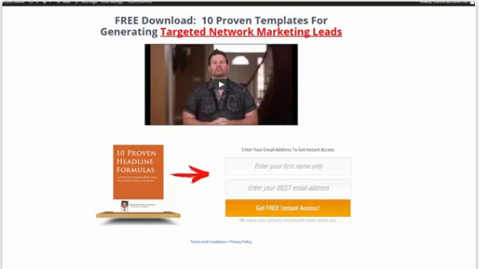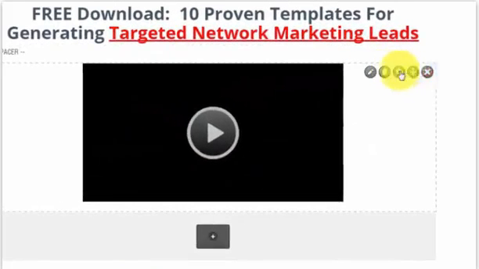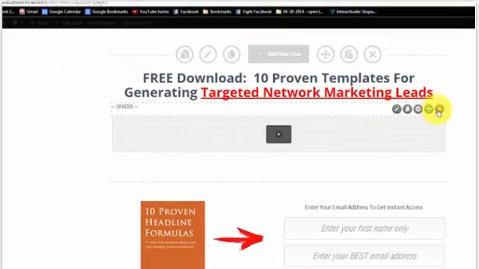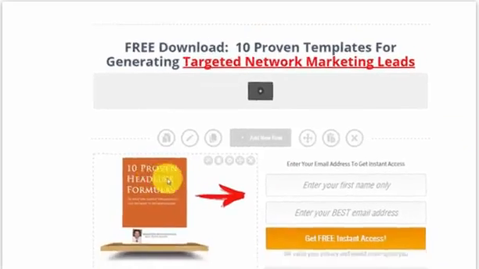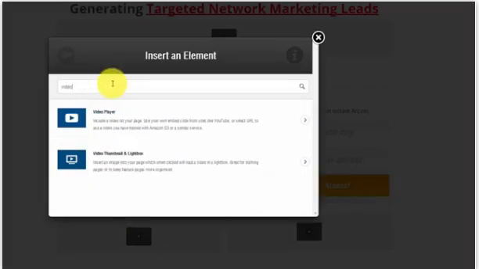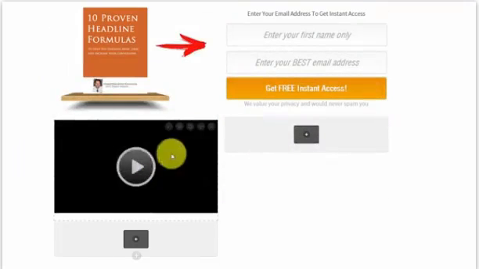But in the end, what I would ultimately want my page to look like is I would not want that video there. If I did have a video, where I would put it, just for your knowledge, is I'd get rid of this. I'd X that out. And that would scrunch everything up here. I'd get rid of my spacer here if I don't want that. And if I did want a video, what I would do is I'd put it over here instead. So instead of an image, I would click this plus sign, and I would click video, video player, and I would add that video over on the left side, and I would replace this picture. And that's how you would do it, just by adding a new element, simply by clicking the plus, okay?